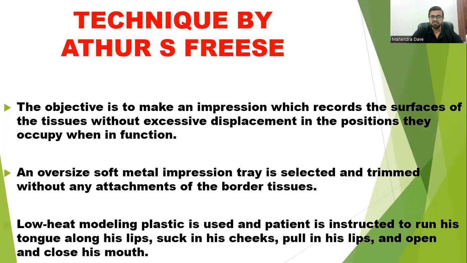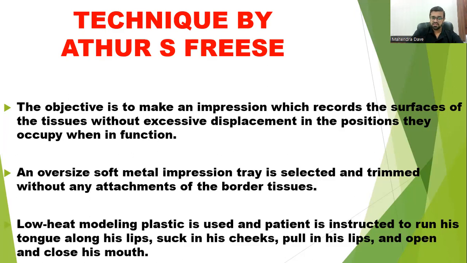Another technique is given by Arthur Freezy. The objective is to make an impression which records the surface of the tissue without excessive displacement, in the positions they occupy when they are in function. The main objective of this kind of impression is to record the surfaces of the tissue without excessive displacement in the position when they are in function.